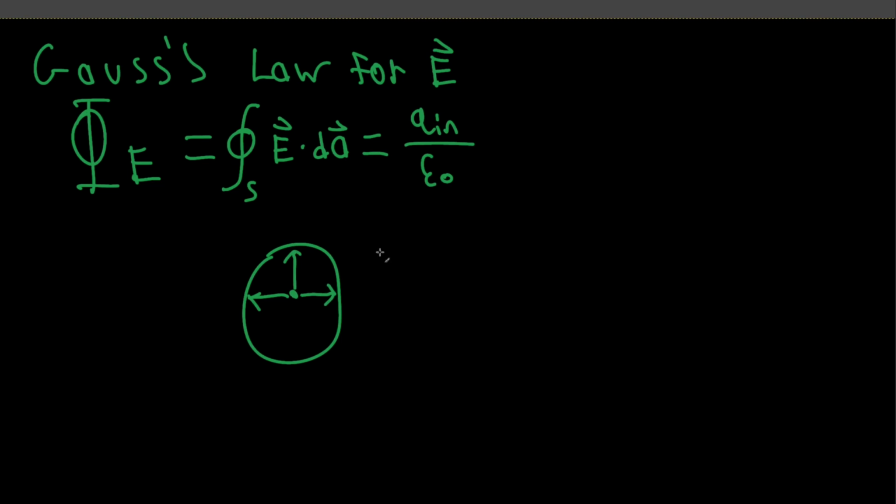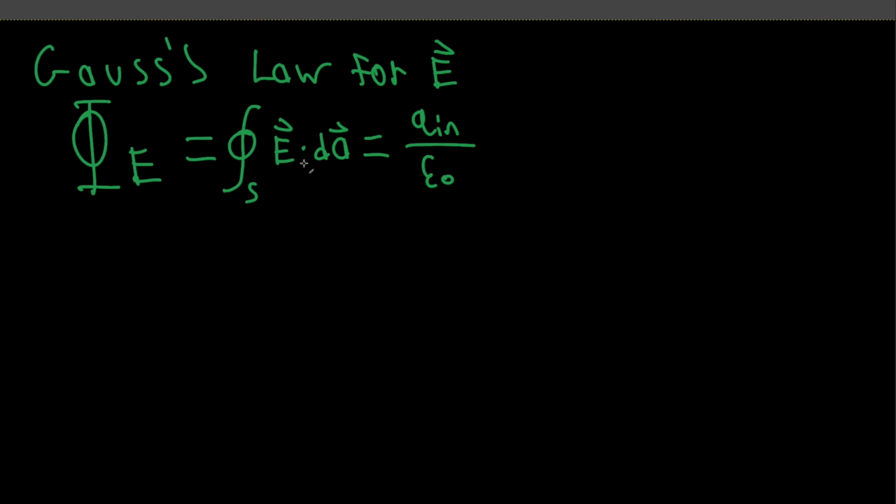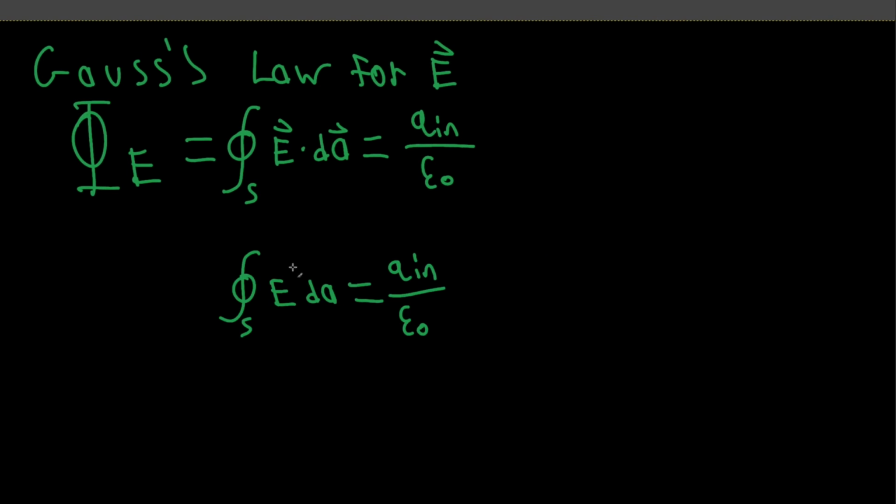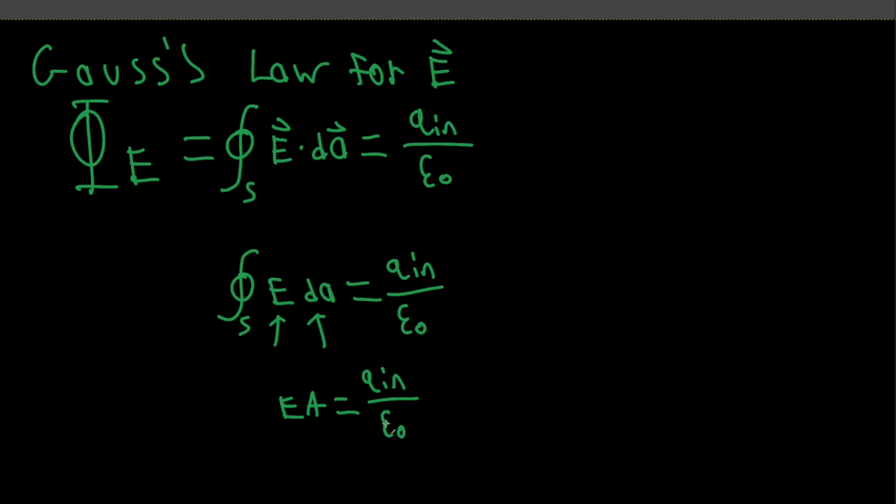So this dot product here, if we go and expand it out, is this right here. We just have the two parts of the dot product multiplied together, and then we have this cosine. But if we've chosen that to be perpendicular everywhere, this cosine goes to 1, and then we just have a times b. That collapses down this integral, so we end up with this here, and this will just integrate to the area. dA integrates to A, and the electric field is the same everywhere because of the symmetry. So we're done.